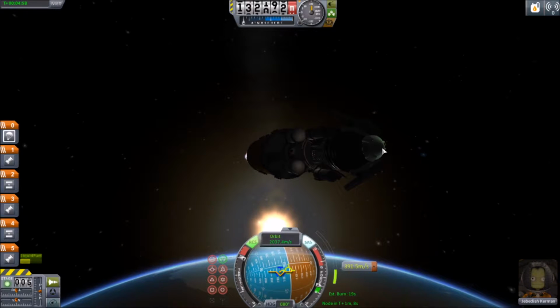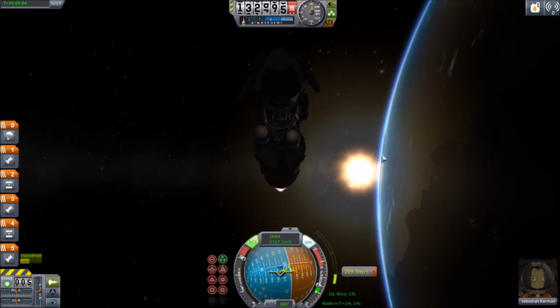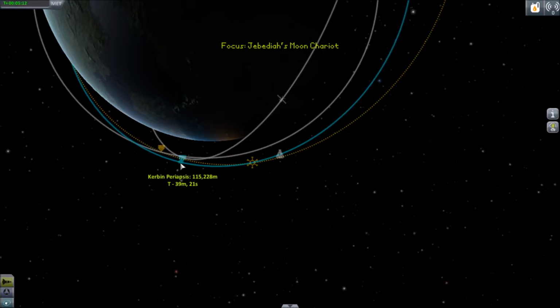Probably should have put a couple more parachutes on there. I guess we just put the parachute on there to convince Jebediah Kerman to actually get into the vessel. Because, quite frankly, if you knew you weren't getting home, would you go in the rocket? I don't think you would.